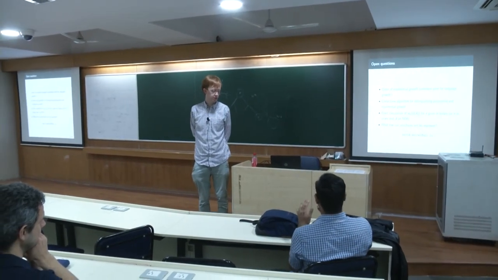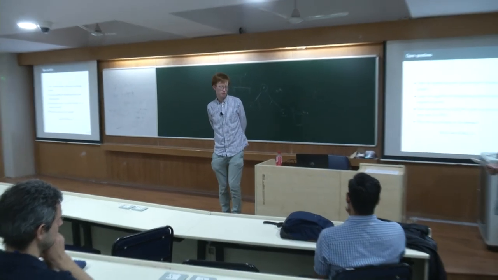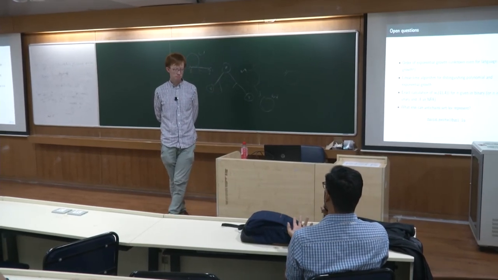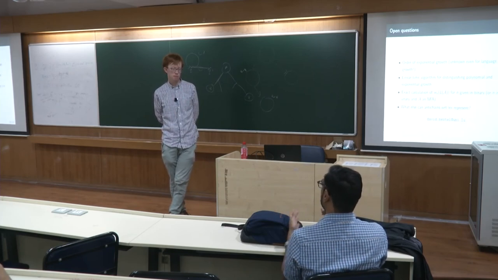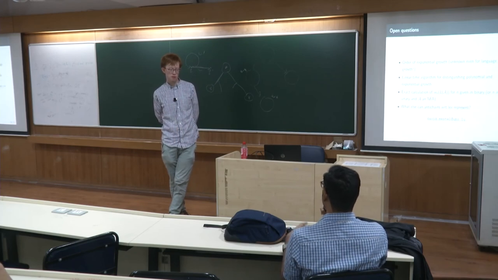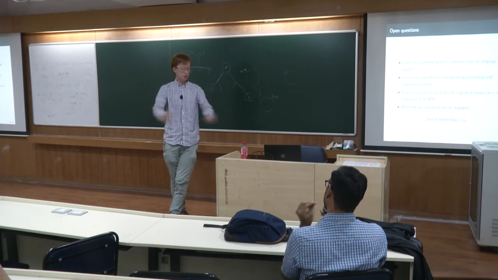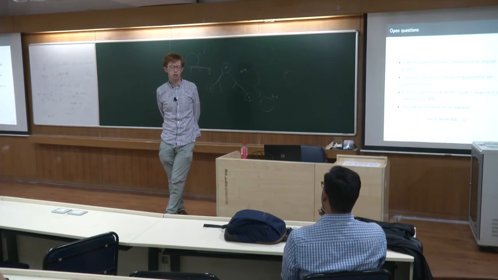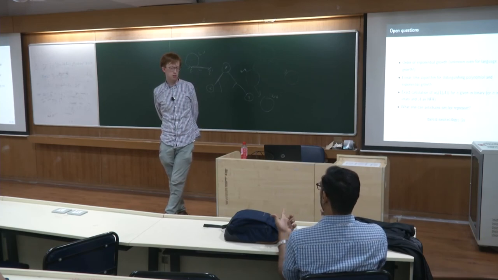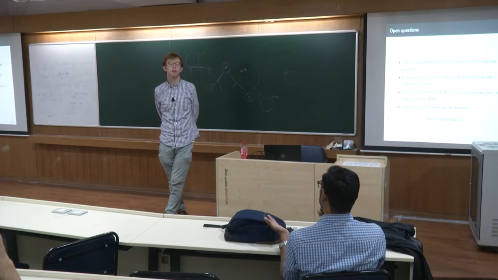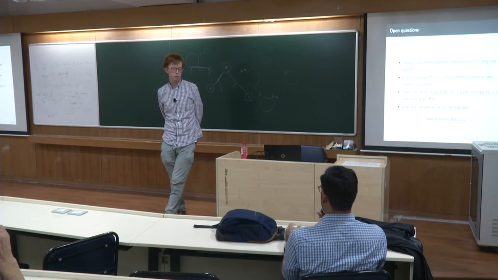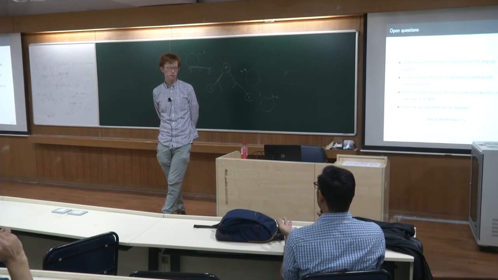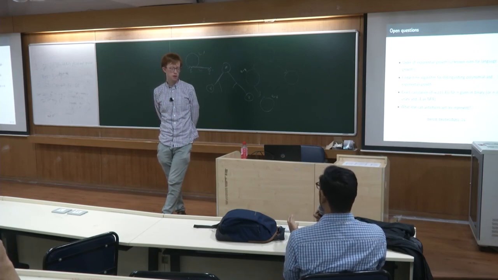So the order is inherited from whatever order you have on the alphabet, right? Yeah. And if you have two letters which are parallel, then you immediately have that all extensions of them are incompatible. So that will immediately give you infinite antichains, right? Well, it depends. Inside sigma star, that's true. But the question is which extensions are in the language. There's one case in which you have a total order on the alphabet. This extends to a total order on words of sigma star. So then you don't have any antichains at all. And in the other case, you have at least two letters which are incompatible, in which case you have basically a lot of different antichains inside sigma star.